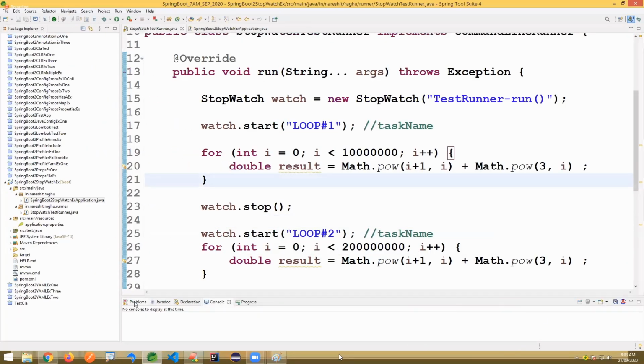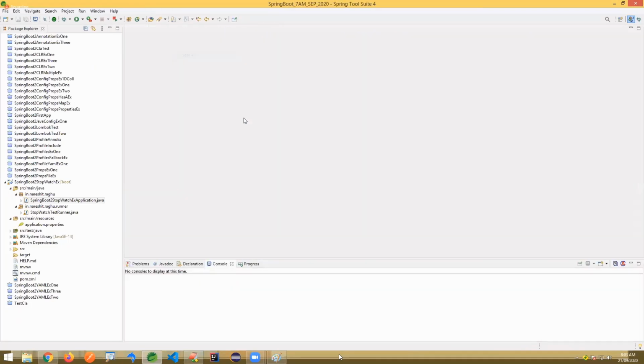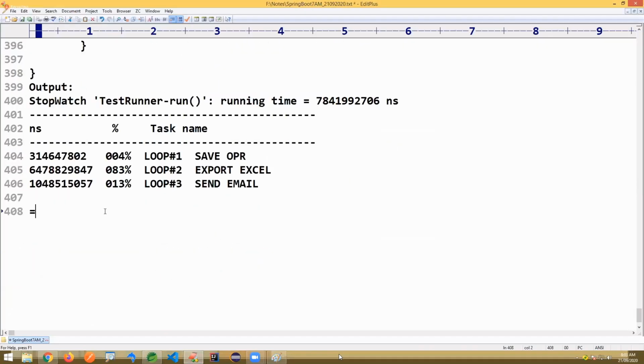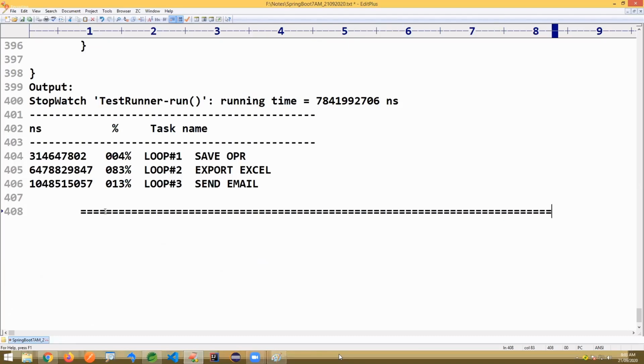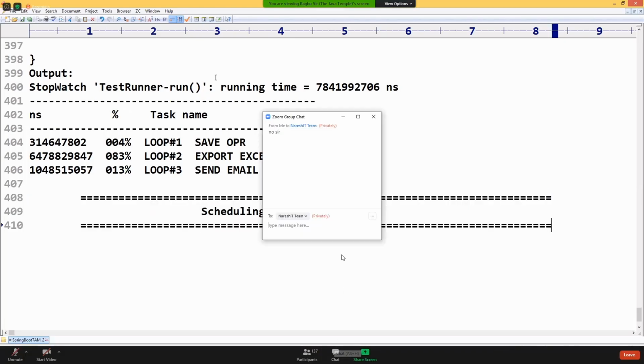Not only stopwatch, even it is providing a concept of scheduling also. I'll give some overview points about scheduling here. Concentrate. These are all default concepts of Spring Boot chapter 1. That's actually called core. Scheduling using Spring Boot. So did you listen anytime concept of scheduling, or where scheduling is used?